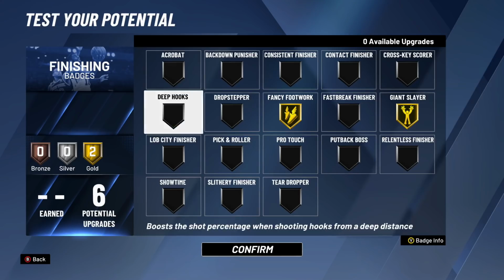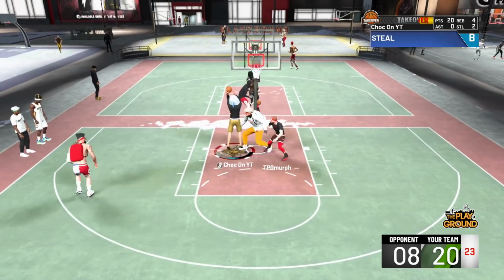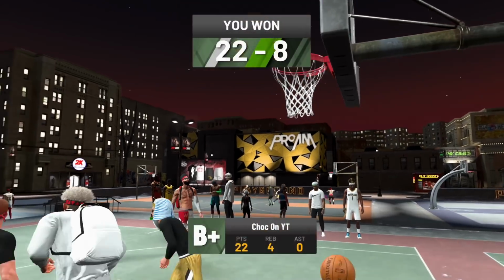If you went with the more finishing player, the 6 potential upgrades you should use are Fancy Footwork and Giant Slayer. I feel like those are the most prevalent finishing badges, especially for a non-contact dunking build.